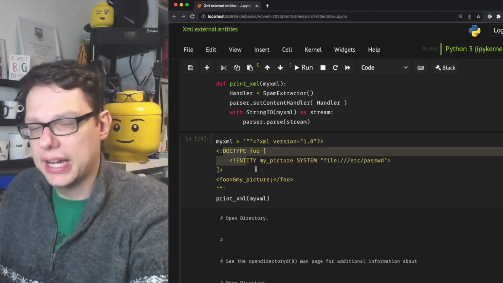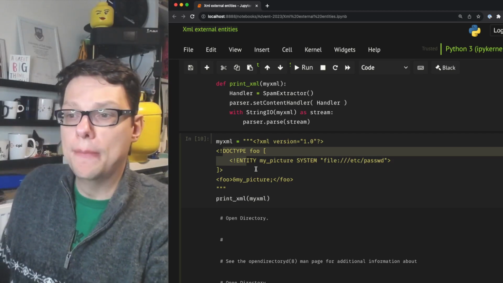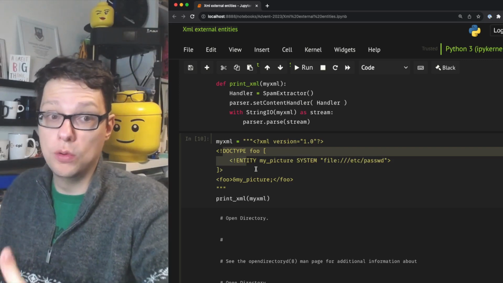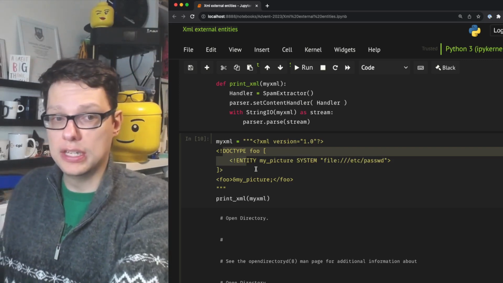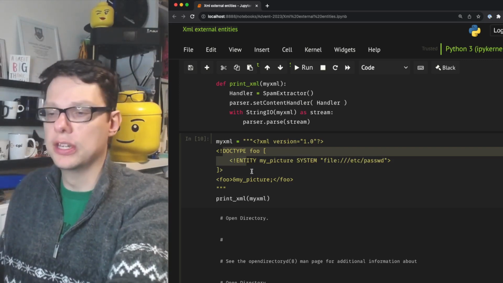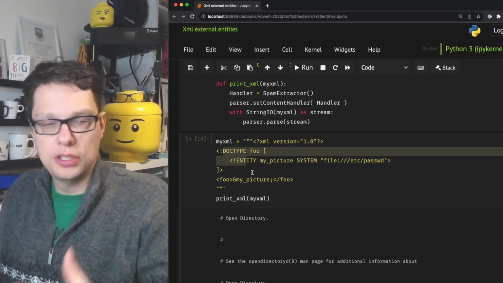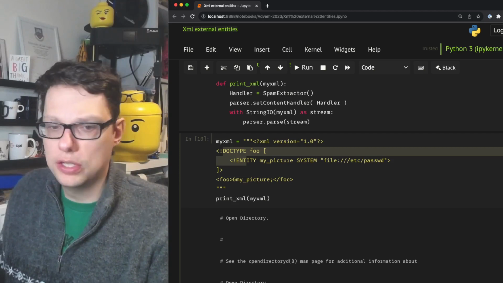That's a slightly different attack if your doc type is external. But it is still a problem, because if you're starting to reach out, you're starting to expose information to external entities, external organizations, malicious actors, about how you're processing the data inside the business. As a rule, don't turn that on. Use a parser where it's not turned on.